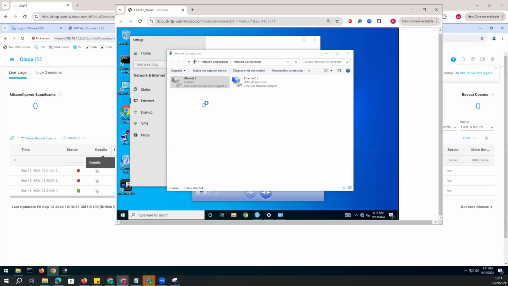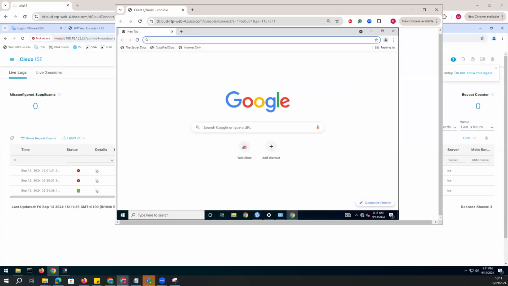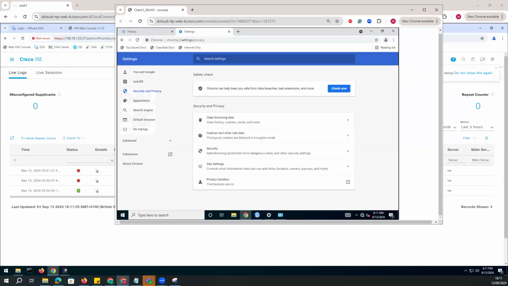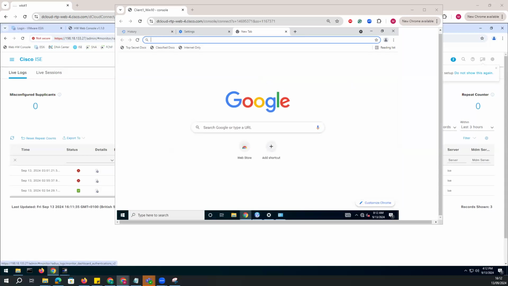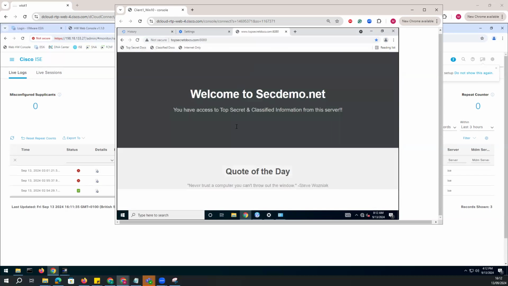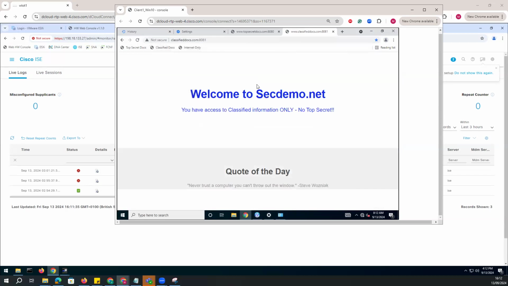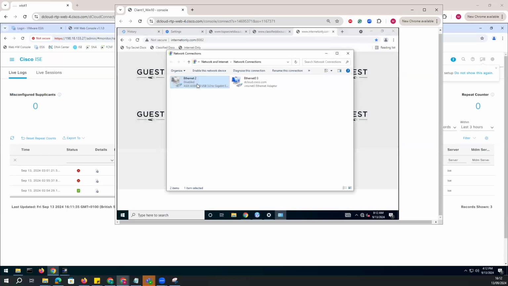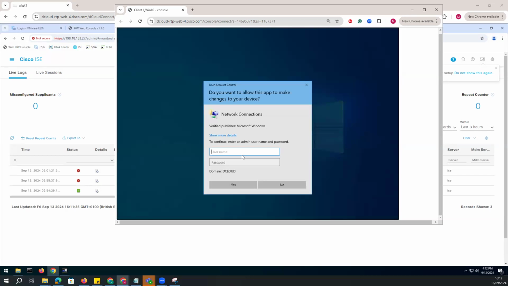So the admin. Then open the browser. Okay, in the browser, I will go to the history and I will clear all the recent history. Okay, then I will try to access the top secret document, which is one of my websites. Top secret. Look here, it is accessible. If I say this one, okay. So all the access I have now, sorry, why is it not enabling? Give me a second.